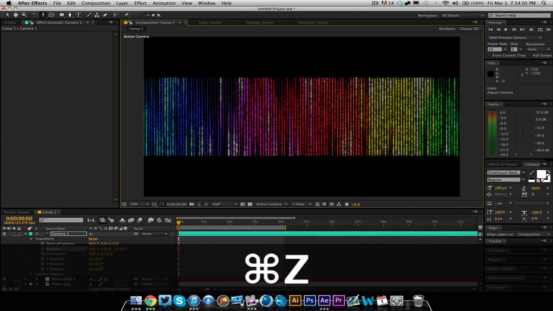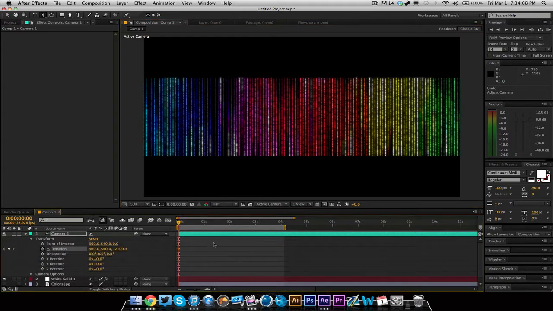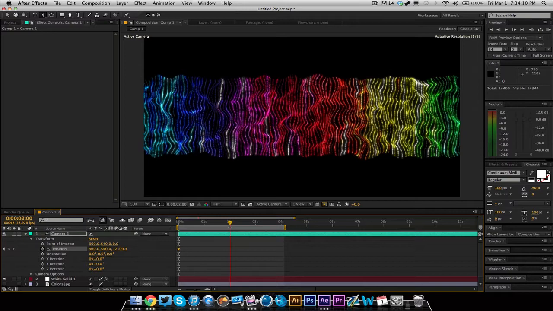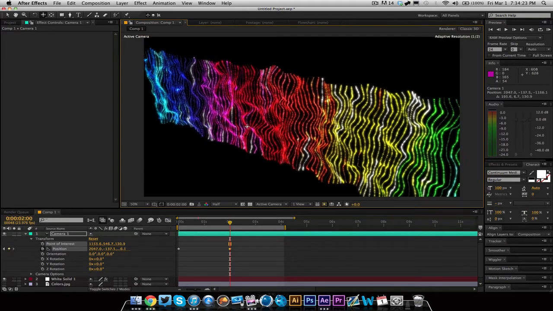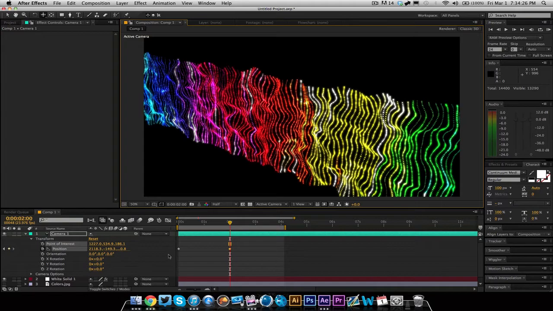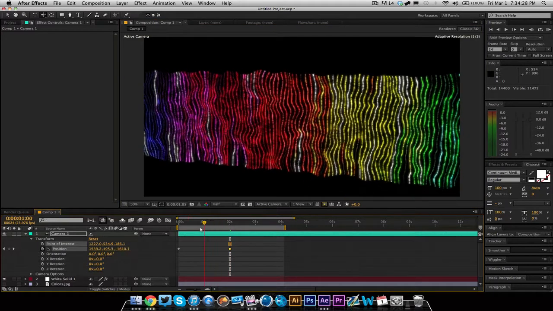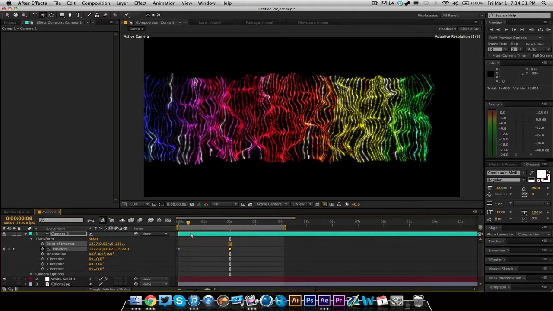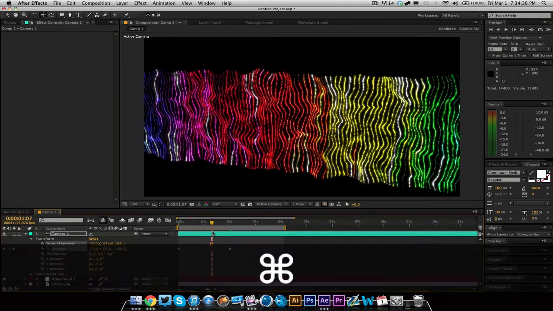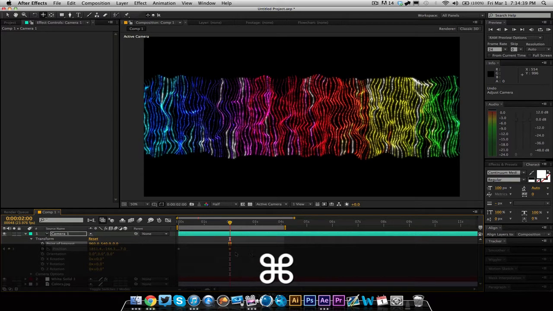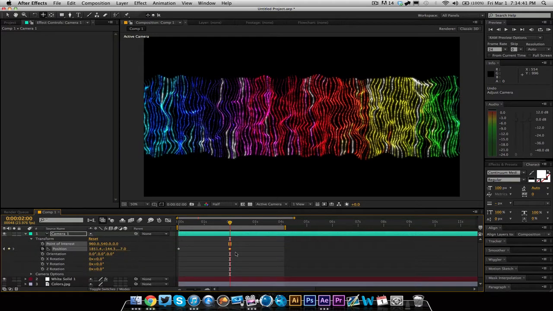So what you could do is keyframe position, and go a couple frames ahead, and you could make it zoom in. You'll notice it's not doing anything. That's the problem with this. You can make it orbit around and move, like this, and now you'll notice it's updated a little bit. So now you'll see it is back here, and then it comes forward and goes around. But you'll notice how it wasn't updating when I was working with it, and that's the problem with working with cameras in After Effects. It's a pain in the ass.